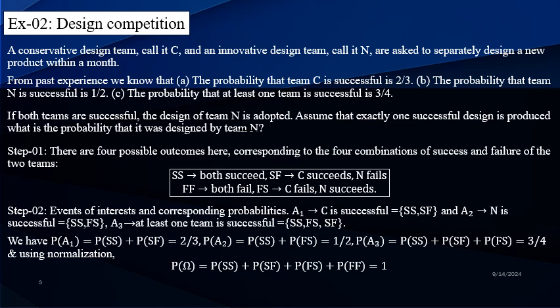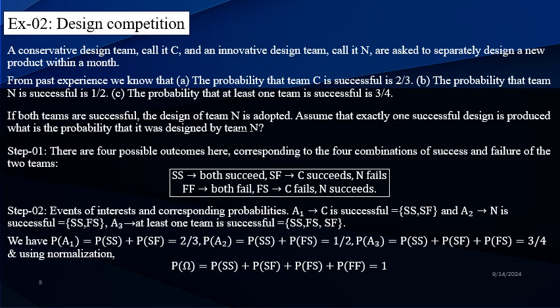Now, how many outcomes do you observe? 4 outcomes. You got 3 equations, 3 probabilities. So can you get the probability of each outcome? No. Because if you have 4 unknowns and 3 equations, can you find the solution? It is just a high school problem. If you have 2 equations and 2 unknowns, then you will get the solution. Here we have 3 equations and 4 unknowns, so how will we find the values?